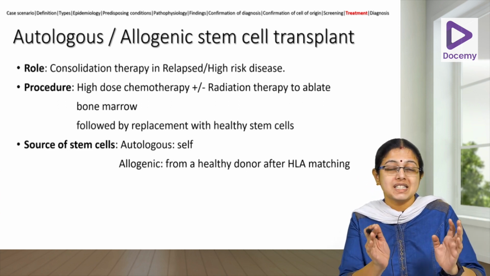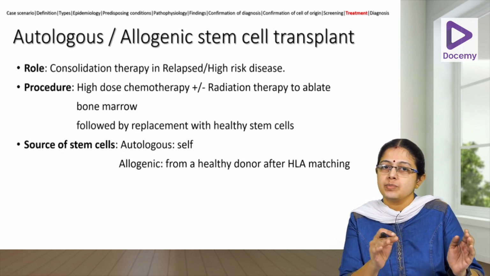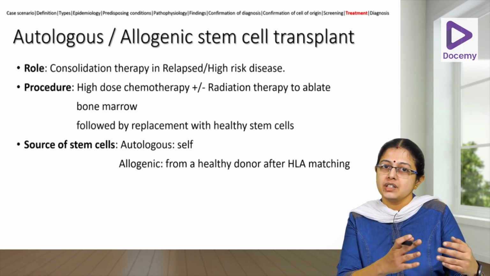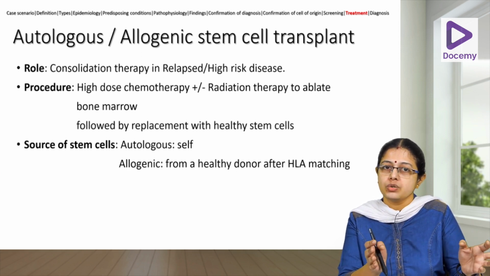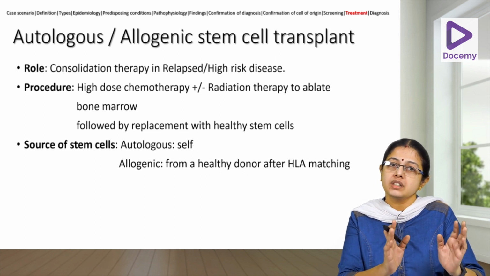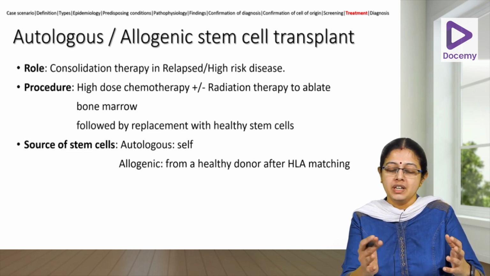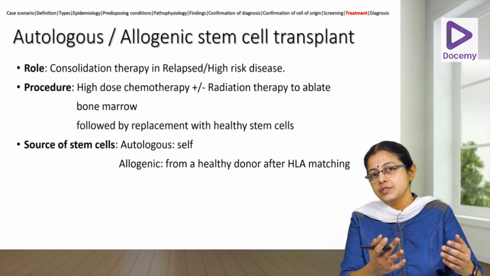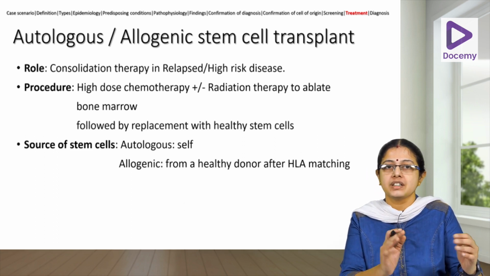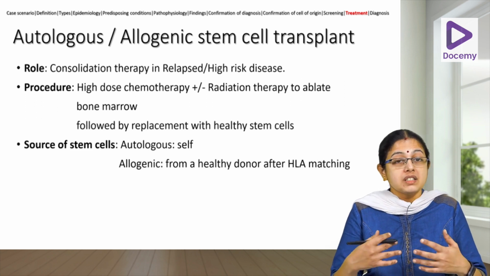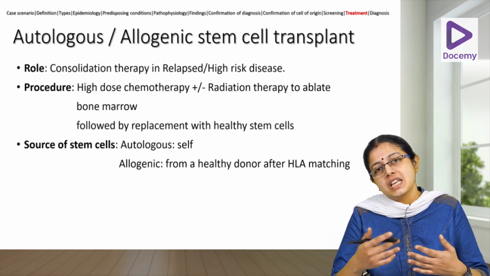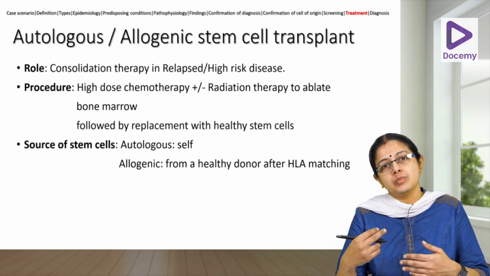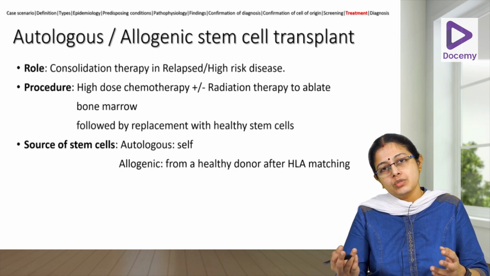Okay. So, the recipient's cells are ablated with chemotherapy or radiation. Sometimes radiation alone along with small dose chemotherapy, and sometimes both the high-dose chemotherapy as well as a small amount of radiation would be required to ablate the bone marrow. So, the conditioning regimens differ based on the clinical condition of the patient. Now, the sources of stem cells. If the stem cells have been harvested from the patient itself, it is called autologous stem cell transplantation, and if it is from a different individual, it will be called the allogenic stem cell transplantation.